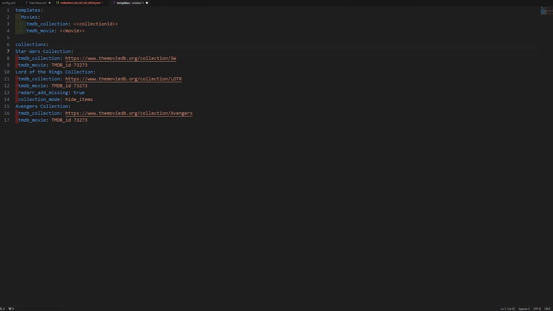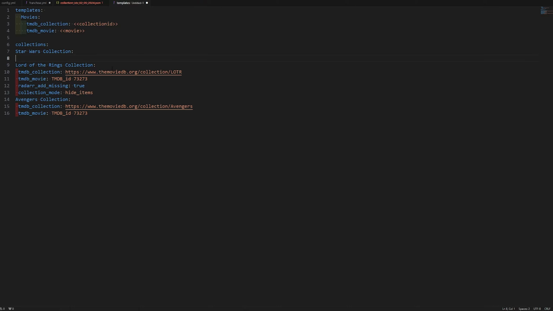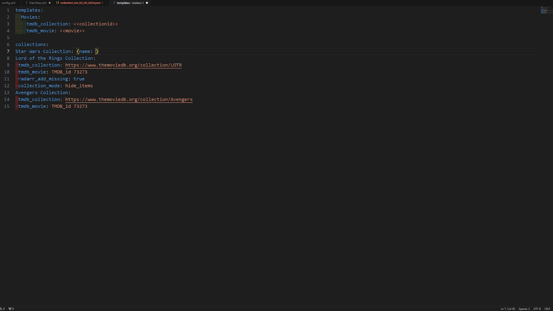So if I was to convert these static collections using a template, I would simply say, okay, Star Wars collection, and then of course, if you remember, we have to define the name of the template, in this case movies, and then finally whatever the template variable is, right? So collection ID, I would put 10, movie. This is like any other movies that I want to be added. So we can add multiple values here.